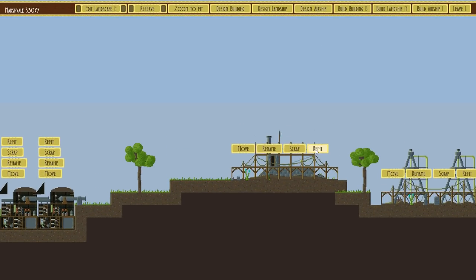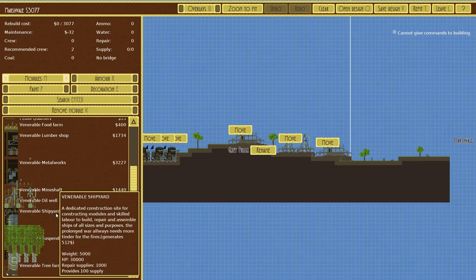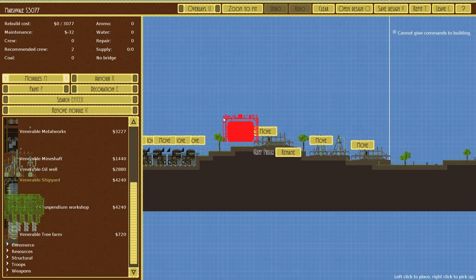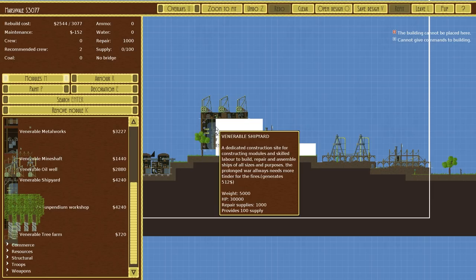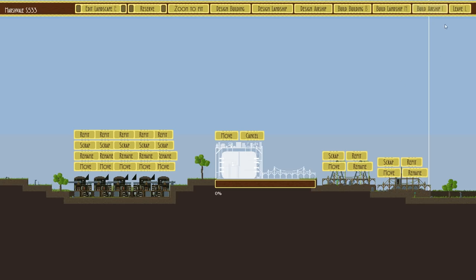Right, what if we... Because you can refit one of these for, like, say... If we get... That's that. Shipyard generates 512. Generates 282. So what if we do something like this and we refit it? No. And then we bring that down here. And then we do refit.